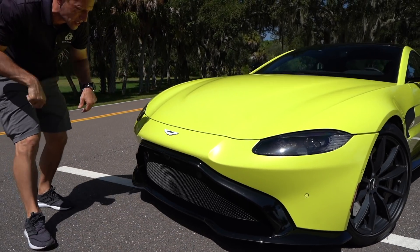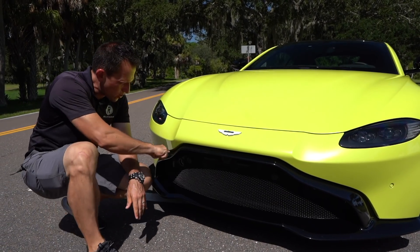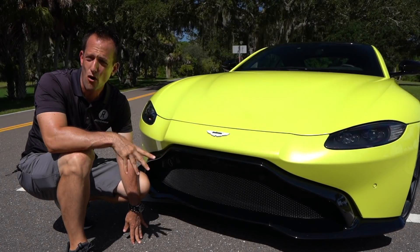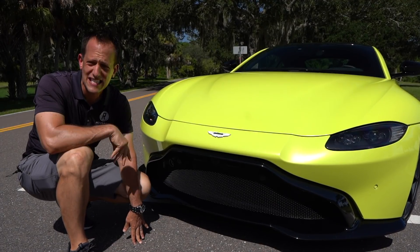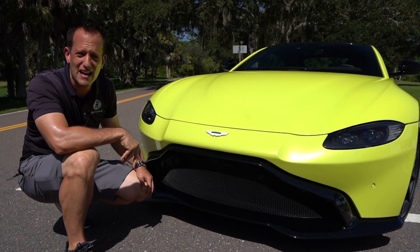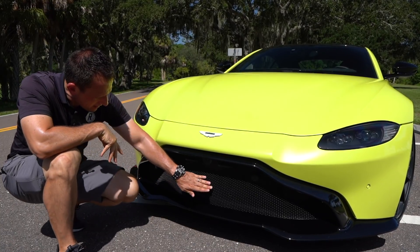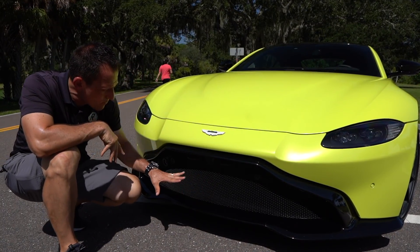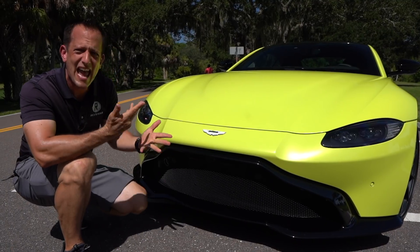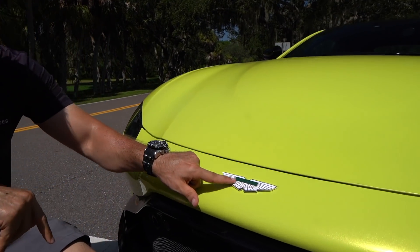Everything gloss black. As I come across the nose, I want to point out a few things. When it comes to brand identity and styling, if you notice the shape of the grille and follow my finger, that opening shape is a brand identifier of Aston Martin. If you go all the way back to 1959 with that 24-hour Le Mans win, you're going to see that overall shape. Or how about James Bond — the iconic movie series Goldfinger, one of my favorites. You can see that on James Bond's DB5 Aston Martin. Love the nice wire mesh and the way it extends out, super clean from one side to the other. There's your iconic Aston Martin badge with the British Racing Green.